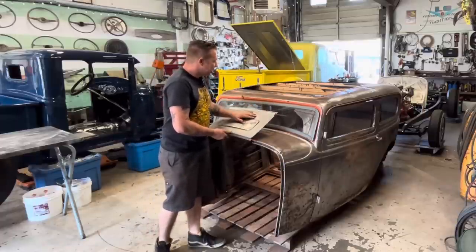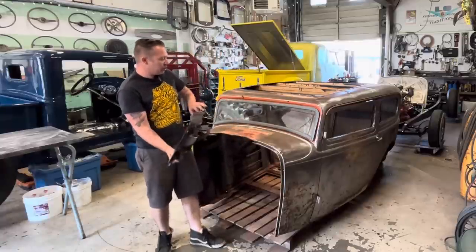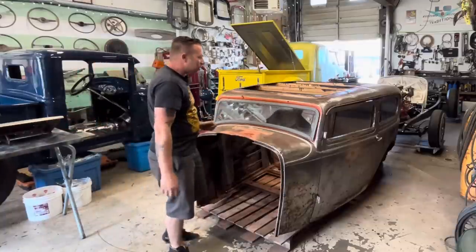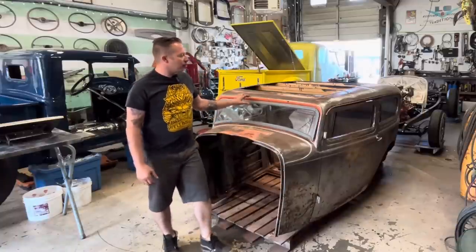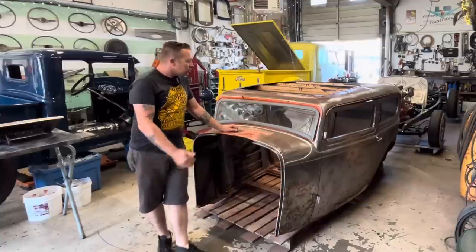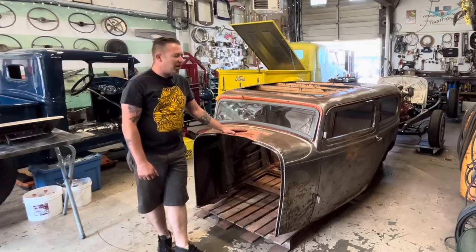So I think the first thing we gotta do is, this looks like part of the windshield frame here, or windshield recess, whatever you wanna call it. So I think we need to actually take the windshield frame out, which is something that I've been meaning to do for a while, especially when we were stripping the paint, but I got lazy. So now we're gonna pull it out. That's what we'll start this video off with.